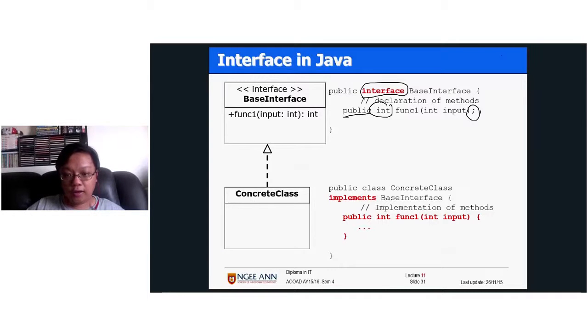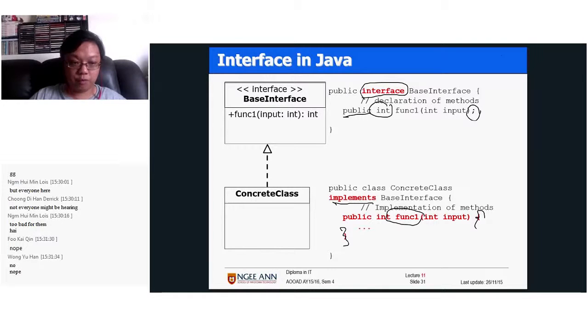Any concrete class that implements the base interface, you use the keyword implements. It must have a specification for every single operation inside the base interface. So in this case, it has the func1 operation, and it must have some kind of code body within your open and close braces. Simple? Any issues? All of this is probably revision.